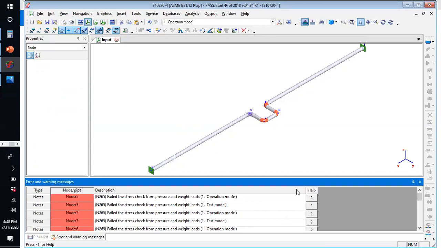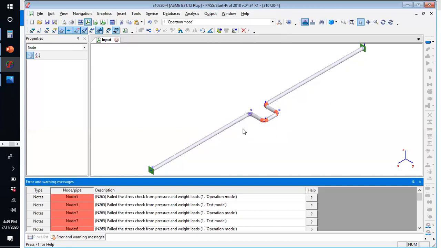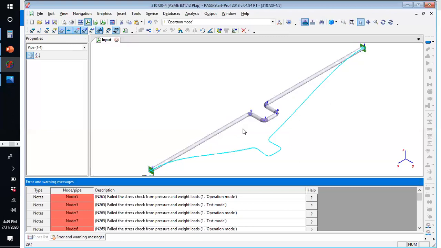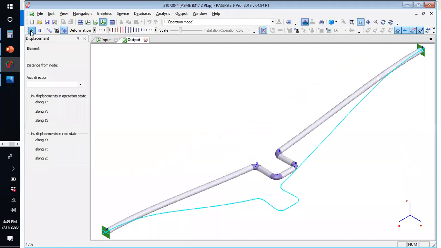And the tool that you're going to use is the help menu, which works with the ASME standard, experience, and also specification from your customer. So since I've run analysis, I can come to my output and say run 3D dynamic and press play so I can see.